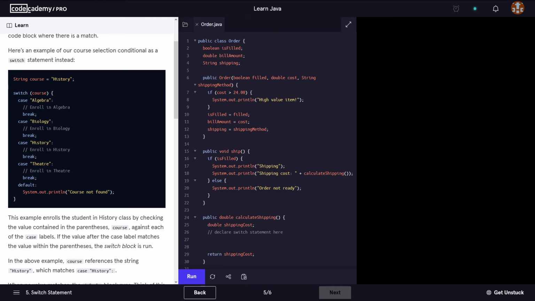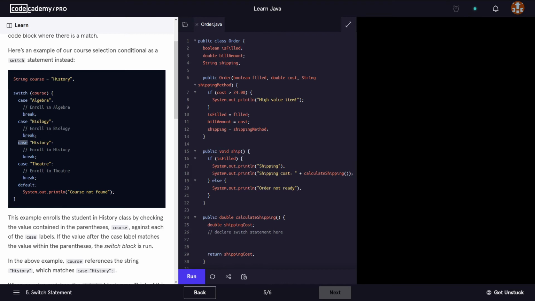So in case, this is how I read it. In the case that our value passed here is algebra, then run this code and then break out. Come out of this conditional check. Now if the case, so if this value is biology, then run this code and then come out.